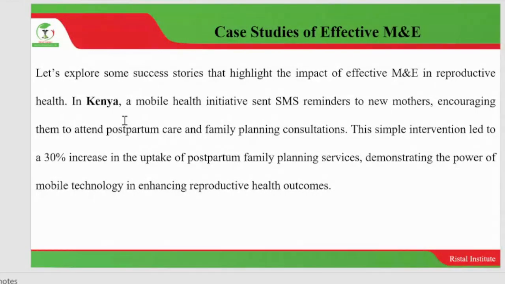So as young demographers or as young students and specialists in reproductive health, we're trying to show you here that actually there are certain monitoring and evaluation interventions that have been carried out, and we reap success in them. So you realize that because these people were tracking the number of mothers they have, they are able to generate a system that reminds these mothers to come back for postpartum care. And then you're able to see that because of this activity, actually, there was an increase in the uptake of postpartum family planning services.